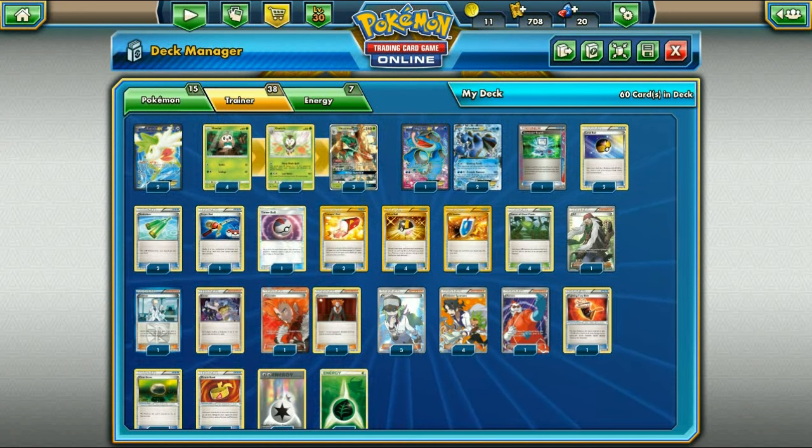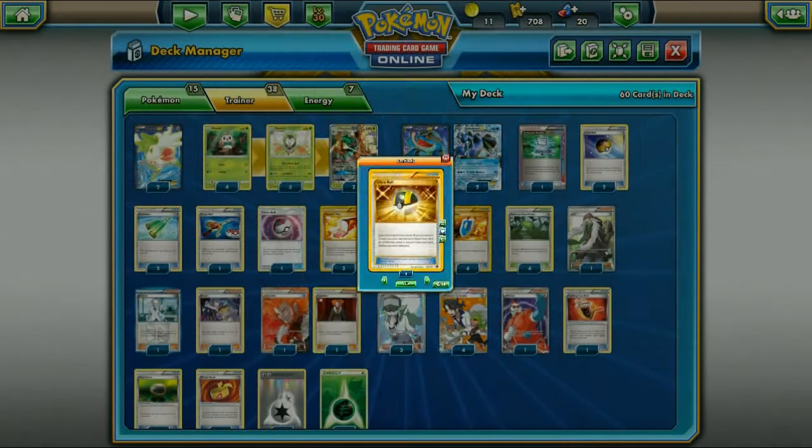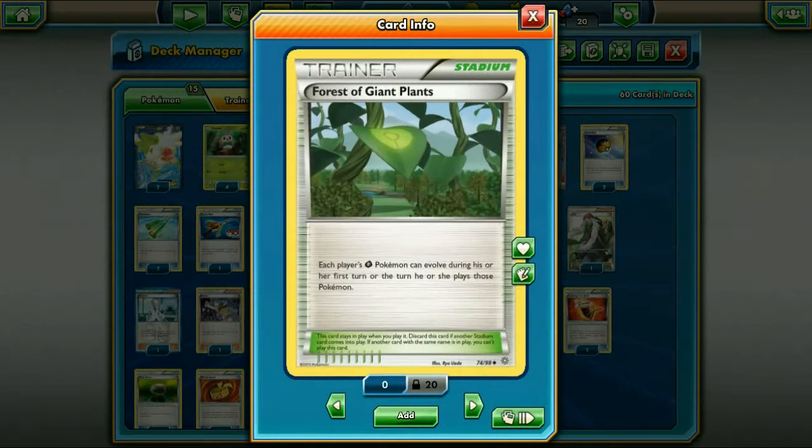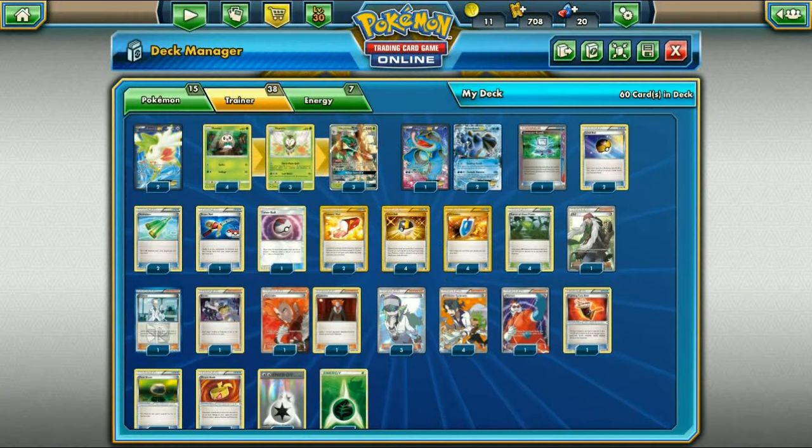4 Ultra Balls. Ultra Ball, again, obviously, every deck's going to play this. Search out your stuff. 4 VS Seekers for all your supporters. We do run a lot of supporters and a lot of important ones, which we'll talk about in a minute. 4 Forest of Giant Plants. Forest of Giant Plants, this is how we're going to get our Decidueye in play. With this, we can just go Rowlet, Dartrix, boom, Decidueye in 1 turn, thanks to Forest of Giant Plants. We got 4 of those.